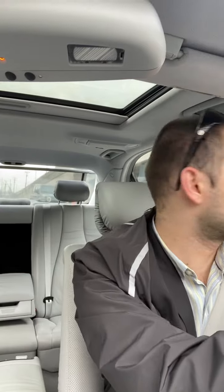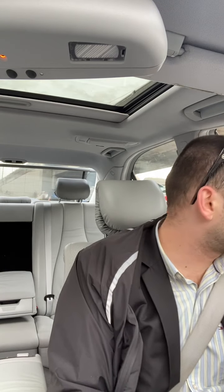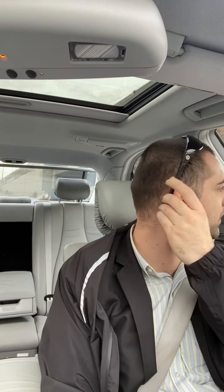Of course, the other thing is going to be the maintenance. This is a big one. You do always want to make sure you have a budget set up for the maintenance of these guys, because it's not going to be cheap. I mean, maintenance requires a lot, in my opinion. If you're buying one in the North American market, you do need to have set aside at least a few thousand for potential maintenance that might come up.